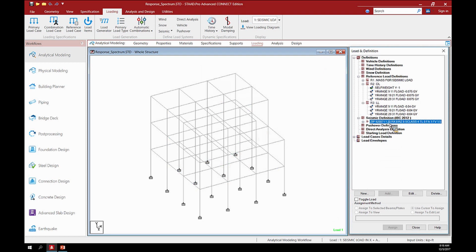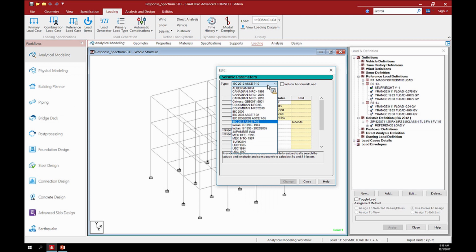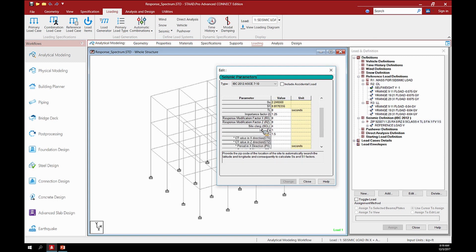And then this is my equivalent lateral force analysis. Although we are going to do a response spectrum analysis in this case, it's essential to also include the static analysis as part of the model. So what we have done here is chosen IBC 2012 as our code. There are a variety of other codes that STAAD Pro supports. And all I have done is chosen the zip code, and the software has automatically figured out the SS and the S1 values. And I have specified a couple of other factors.